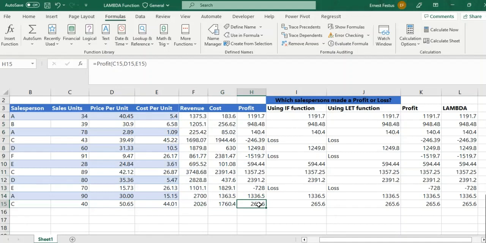So this is how we can use Excel to develop our own custom function and use it in Excel. This is very helpful because instead of typing a formula over and over again, you can just define your own formula, determine what it does, and then you can use it within your entire workbook. So if I should create another worksheet, the formulas I've defined in this worksheet will apply, of course, because I selected the workbook.